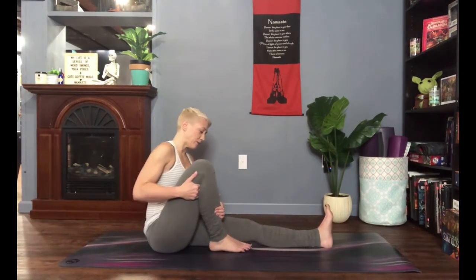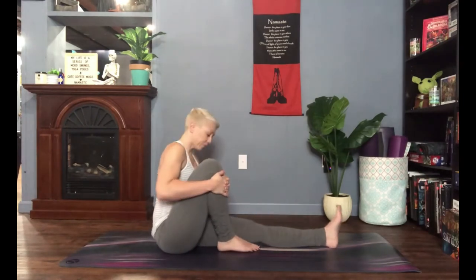And we're going to take the right knee up. And the foot can stay planted inside the thigh here. Or if we choose, we can walk it to the outside of the leg. But I want your foot to be able to plant into the mat. So if it's hanging out and it can't reach the floor, then we're going to keep it here.